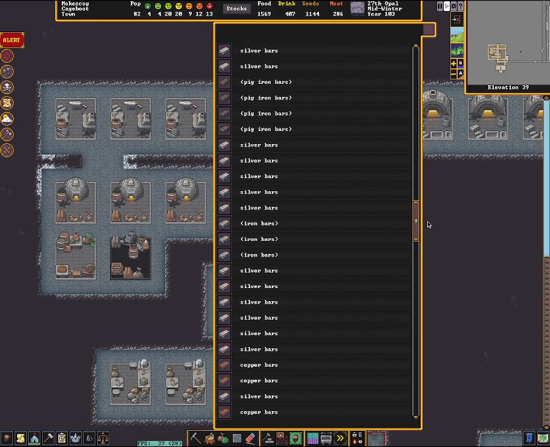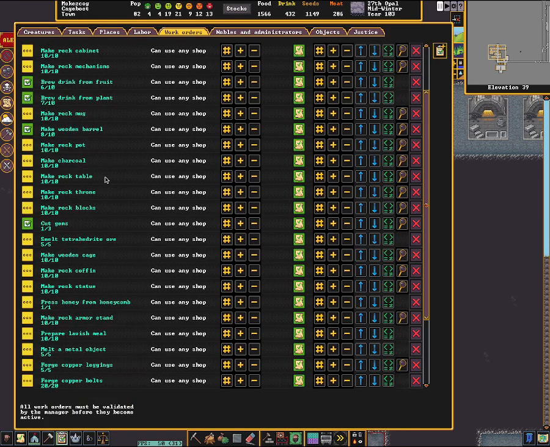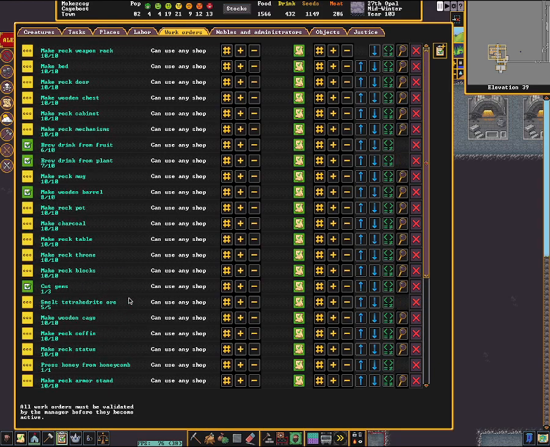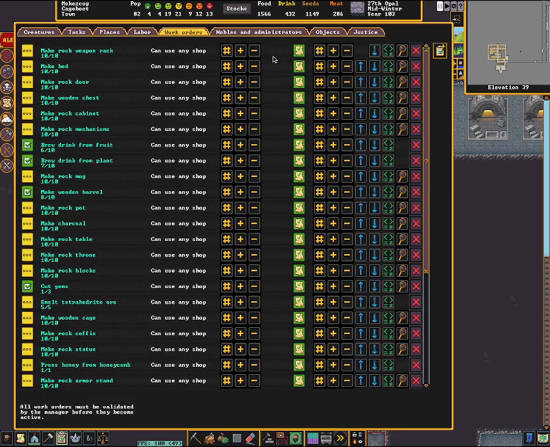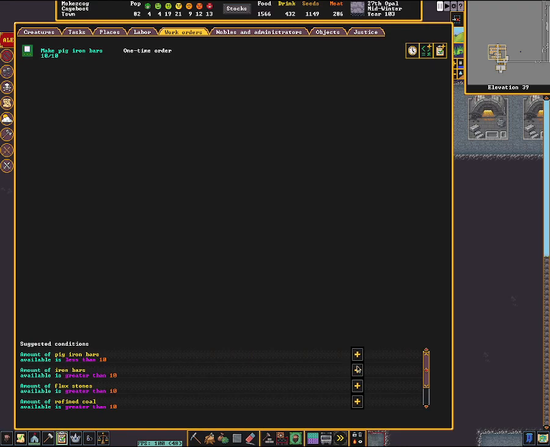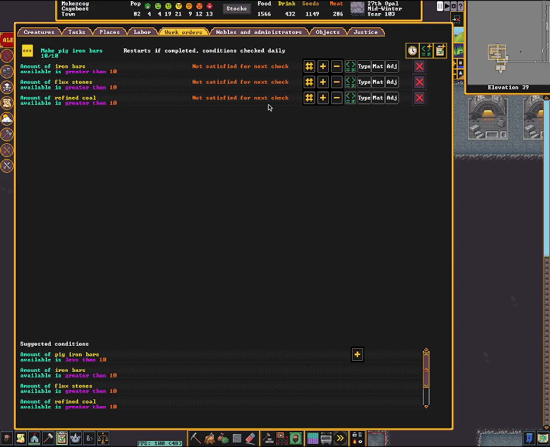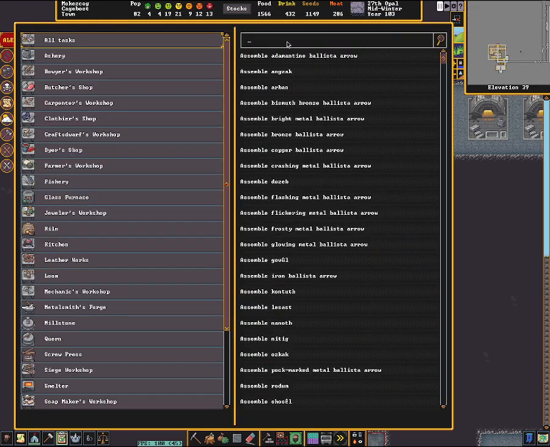Silver and copper bars. We do got some iron bars in here. Okay. So what we don't have though is flux. And I don't think, did I make the steel? No. Okay. So as I talked about a couple times, there's two things you need. You need to make pig iron bars, and then you're going to need to make steel bars. So for the pig iron, you need iron bars, flux stones, and coal. So on all these, I'm going to bring it down to 5. Come back out and make the pig iron down to 5 as well. And then steel. So steel.